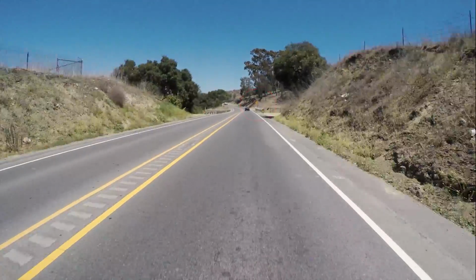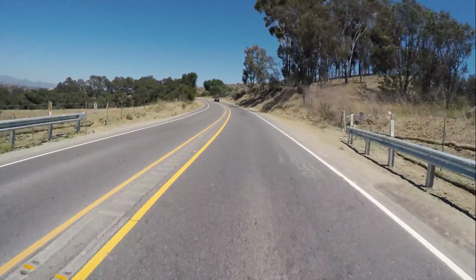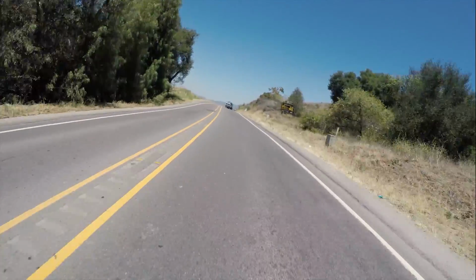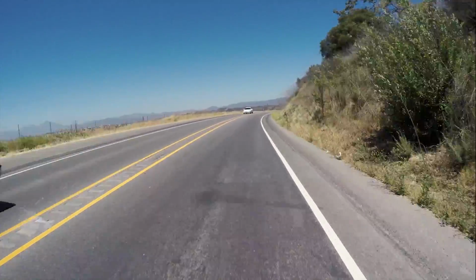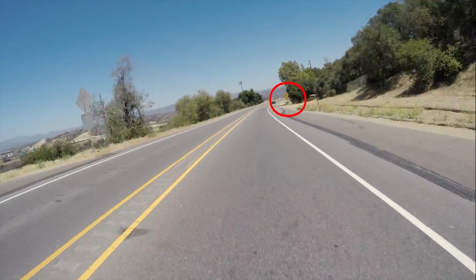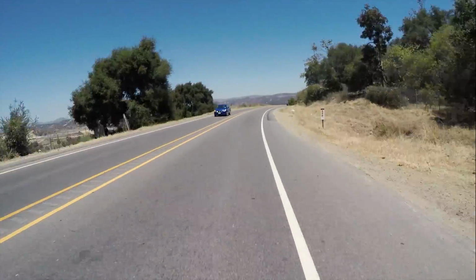There's a curve sign. Nice curve. I like the way the center line is here. It gives you a nice wide one. Even has indentations in the road, so if you were to stray out of your lane... I'm moving to the right side here, get away from any wind blast and somebody maybe over center line. Now I'll kind of make my way back to the left portion. 50-mile-an-hour curve recommended here. I'll move back to the right, the oncoming traffic.